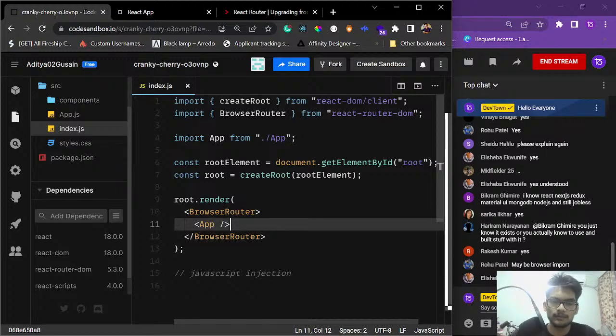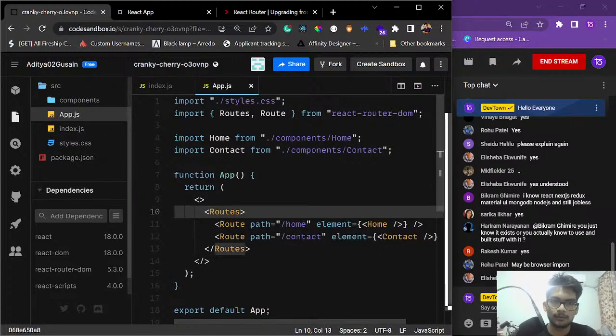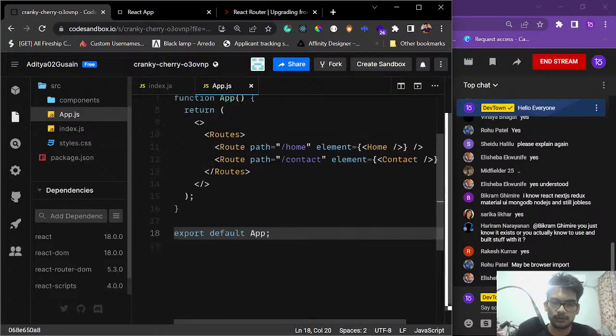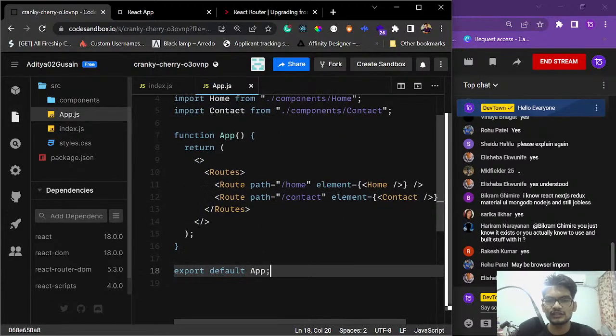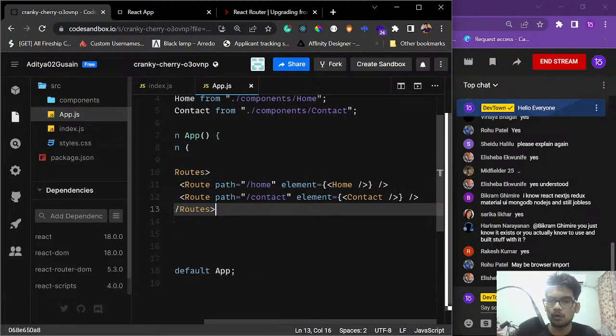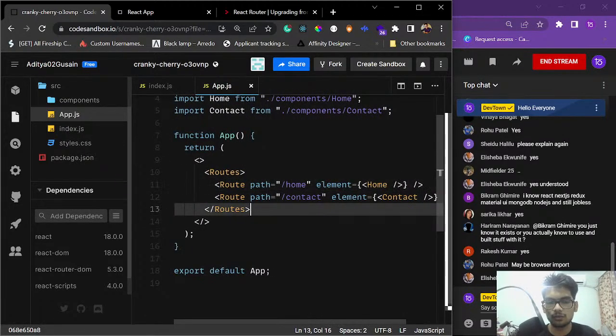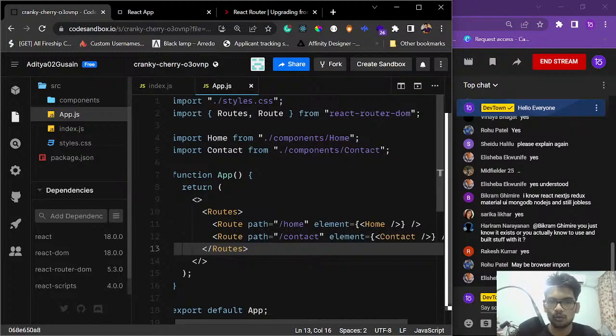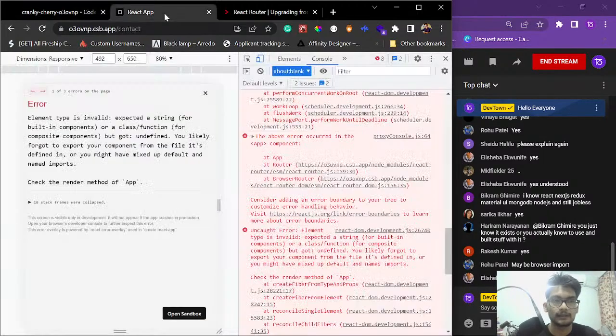So app seems to be fine. The App.jsx component is exported fine. Okay guys, just try it offline. I don't think there should be an issue. If it works offline in your VS Code, yes, it should work on CodeSandbox as well. I don't know why we are seeing this error. You shouldn't actually see this error. Expected a string building in component.